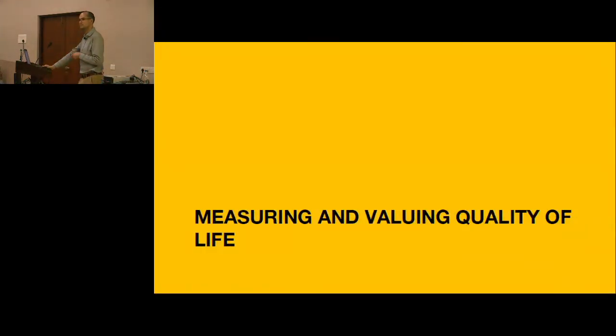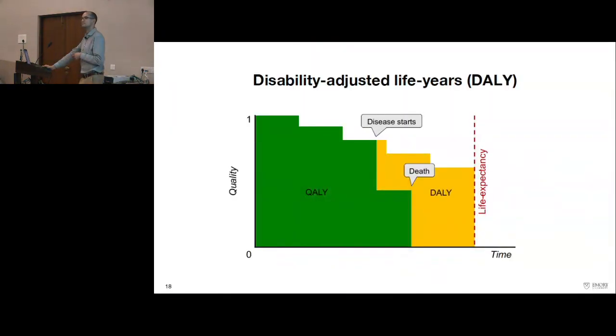Could we go back to the previous slide, please? So, supposing the person had a disability and did not die, then what would the DALY be? If the person didn't die, this green area would go all the way here, and then, let's say they would still die at the same time when they were expected to. So the value would be just this area. So do we then want to say that quality is more, even though the quality is not good?